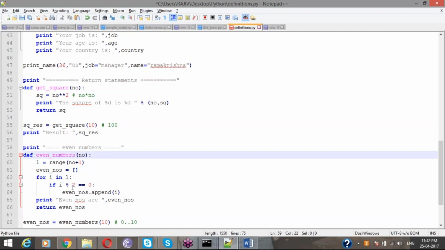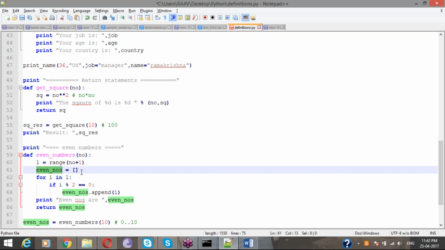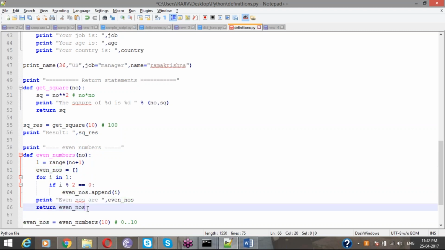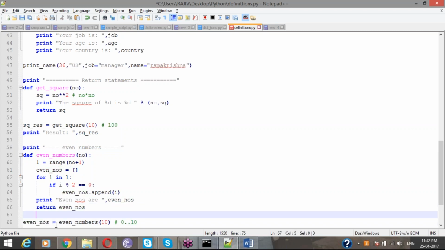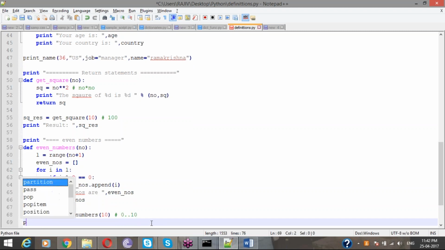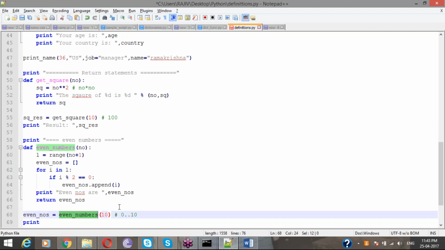Like this, even numbers will have one list, that list we are printing here, and we are returning the list. Here we are getting the list and storing it. This one will have the even number list, what this function is returning.